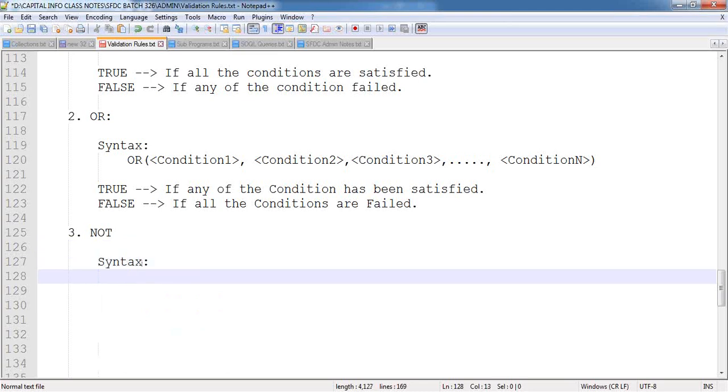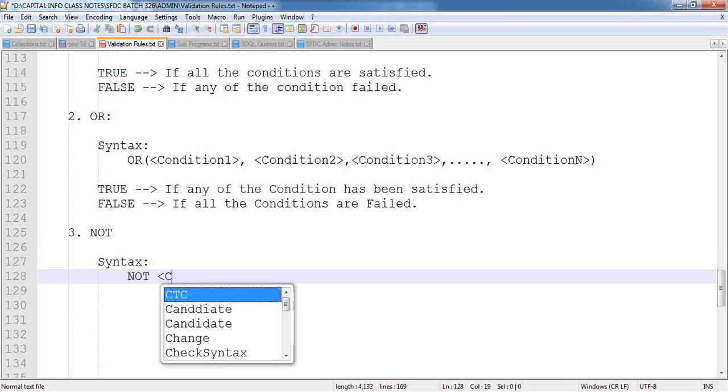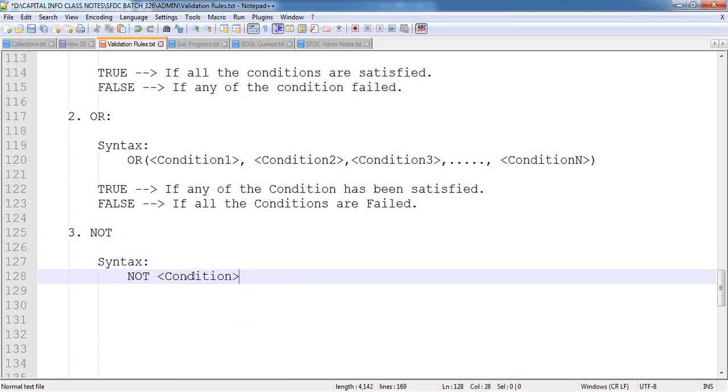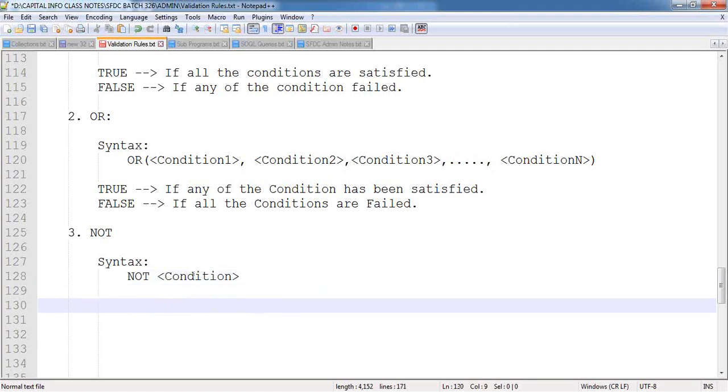The syntax: we have to use NOT, and you can specify the condition. We can't use notations like ampersand symbols, pipe symbols, or exclamation symbols. Here we always have to use the function names AND, OR, NOT.